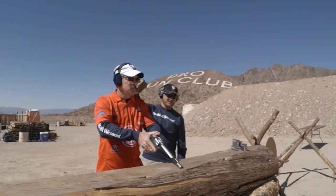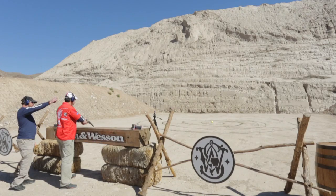Shooter ready. Stand by. It was a lot easier than I thought it was going to be, but due to the wind, you know, we're shooting into the wind and trying to roll a ball outside the circles, I thought it was going to be a little bit harder than what it was. But actually, with the firearms we were using, they're spot on. Smooth action, very accurate, and worked out good in my favor.